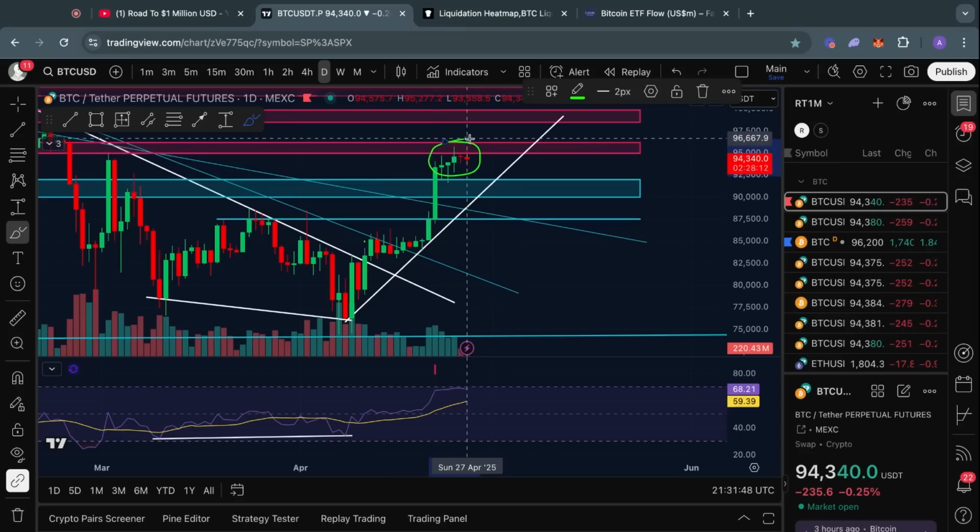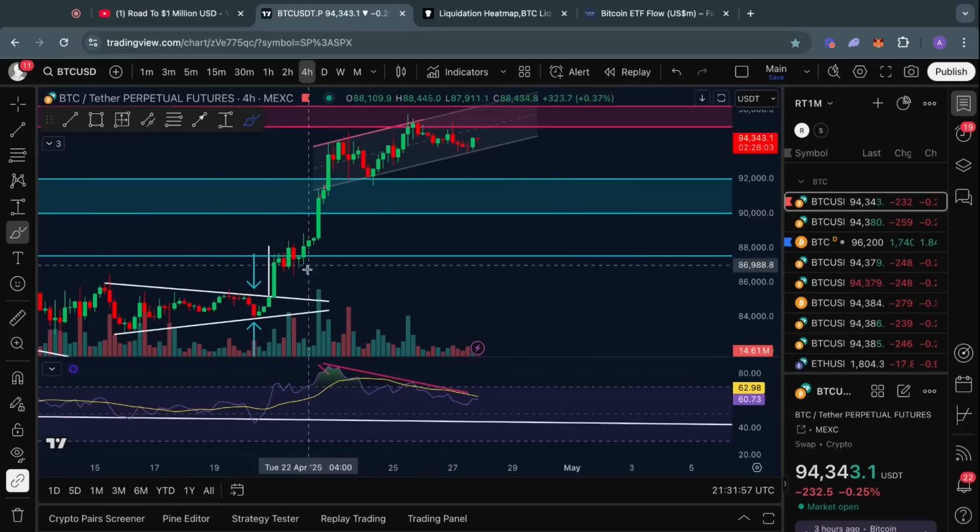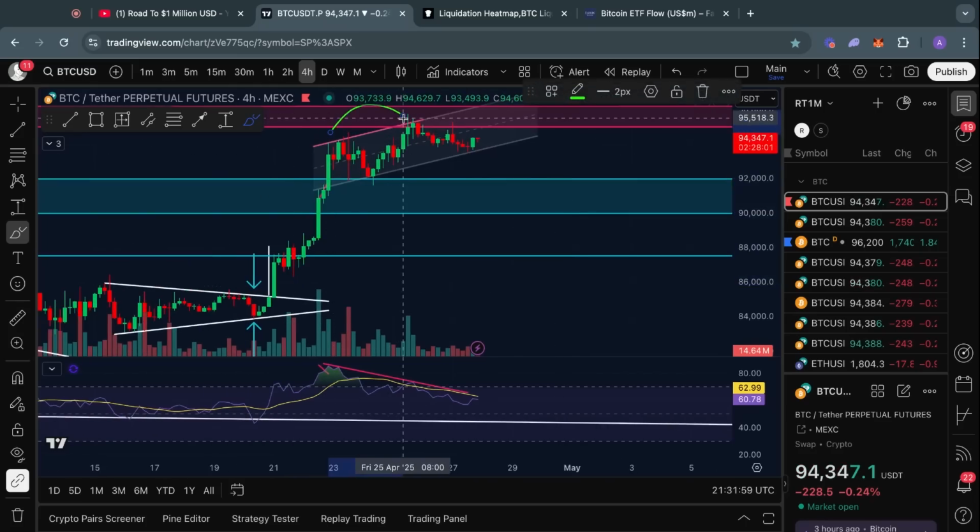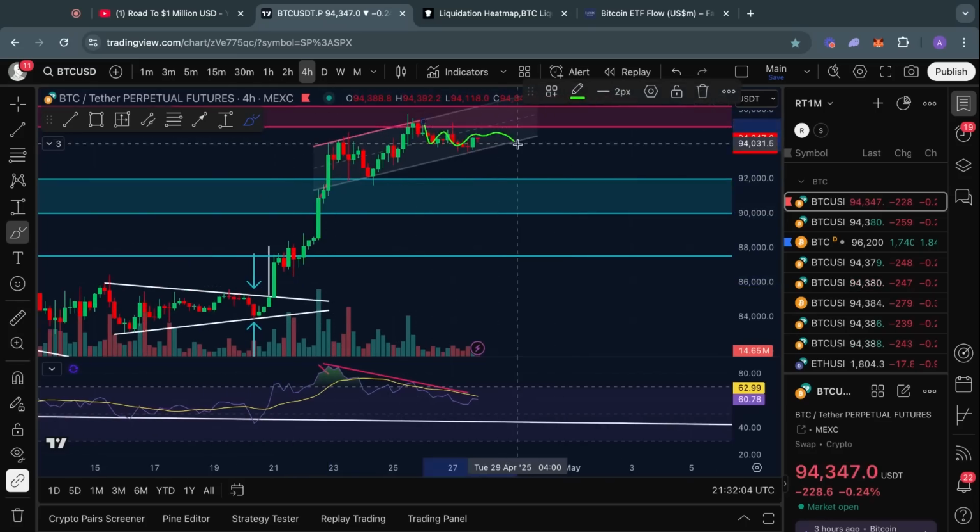Let me know in the comments, guys. What do you think? Am I wrong for calling this a slowdown? And if yes, what should I be calling this? Because surely something like this will happen again in the future. When we see a big pump to the upside, we get a confirmed bearish divergence, and you will see me give the same outlook.